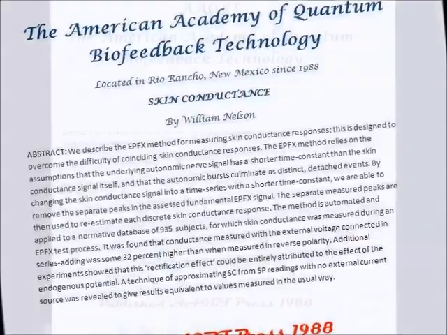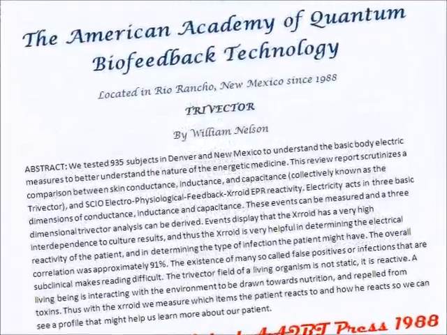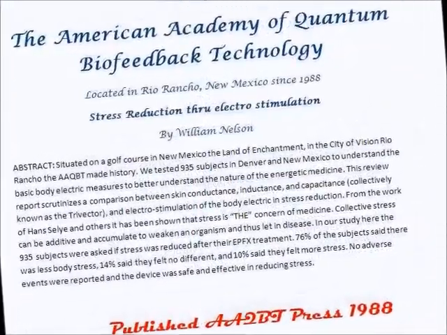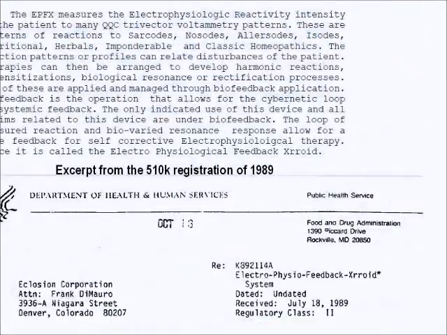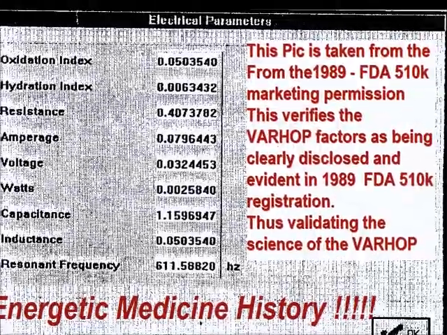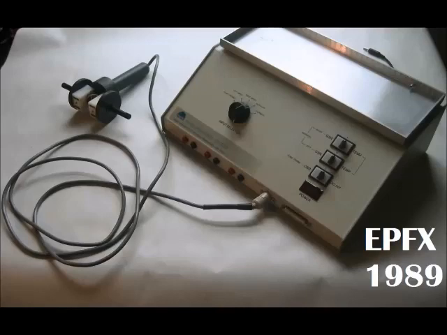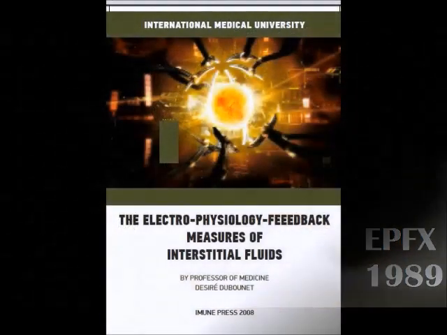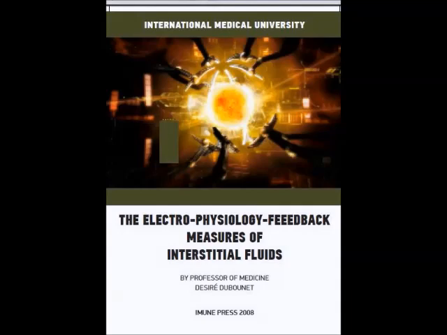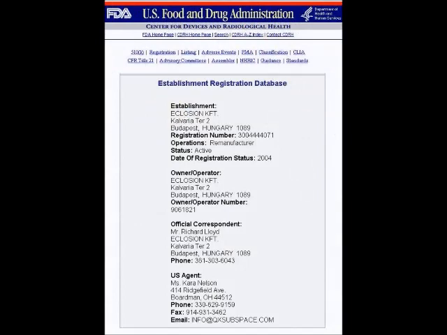of the skin conductance and the body electric, and this is way back in 1988, where we started doing this. A series of studies were proven, and these studies led to the development of the 510K registration of the EPFX in 1989, the electrophysiological feedback xeroid. An incredible advancement to be able to measure the body electric. The 935 patients were enough to get us going, and this led into the FDA registration that is still valid today.